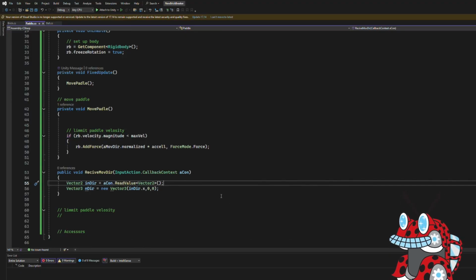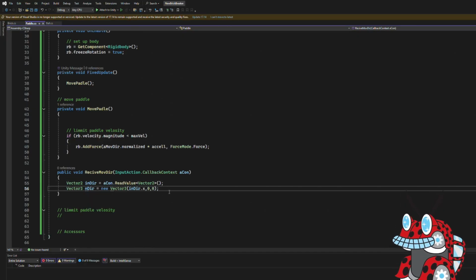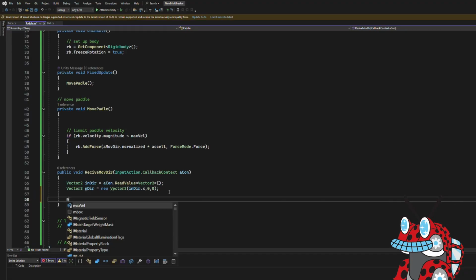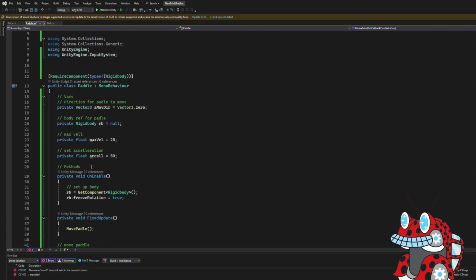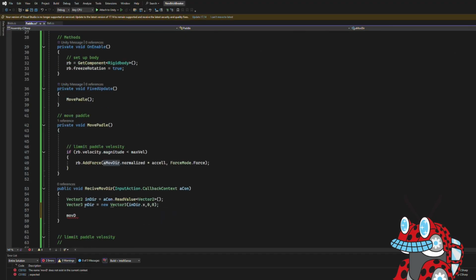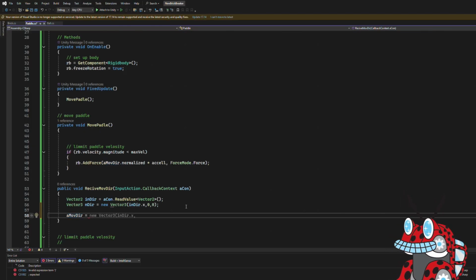And then once this is all good, now we have our new direction, but we didn't reassign it yet. So move direction is equal to our new direction.